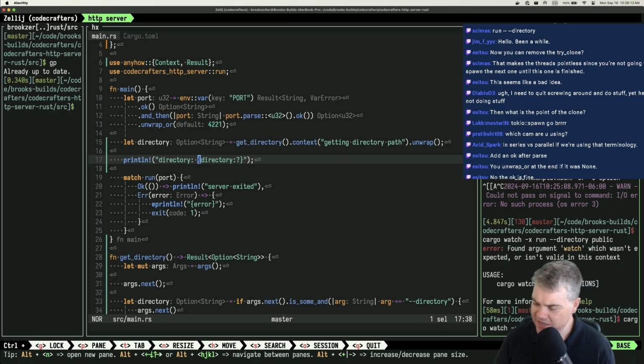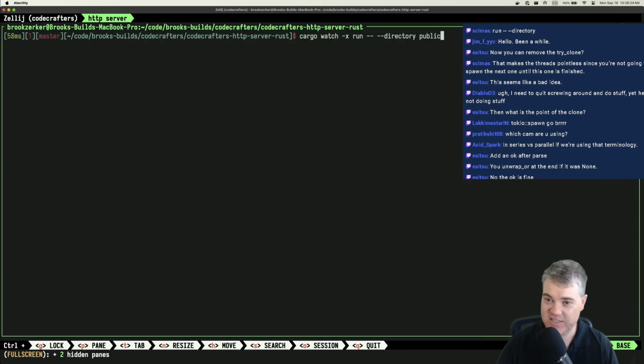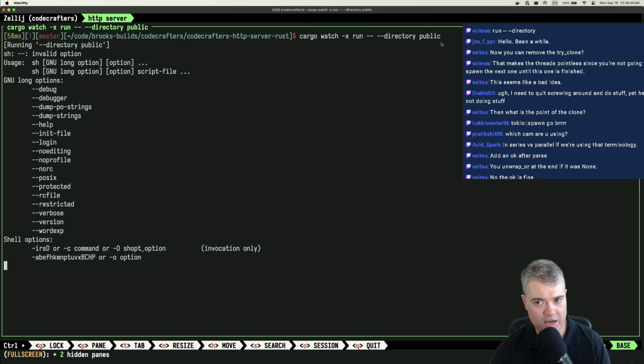Oh, but I thought I tried that here, because I did. Hold on, I'll full screen this so you can actually see it. Here's what I'm trying to do: cargo watch -x run -- then pass in directory public. That's what I want to do. The dash dash is an invalid option.